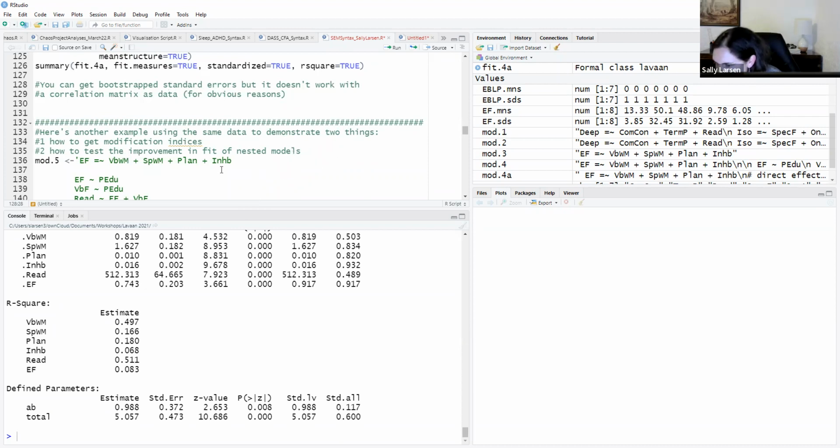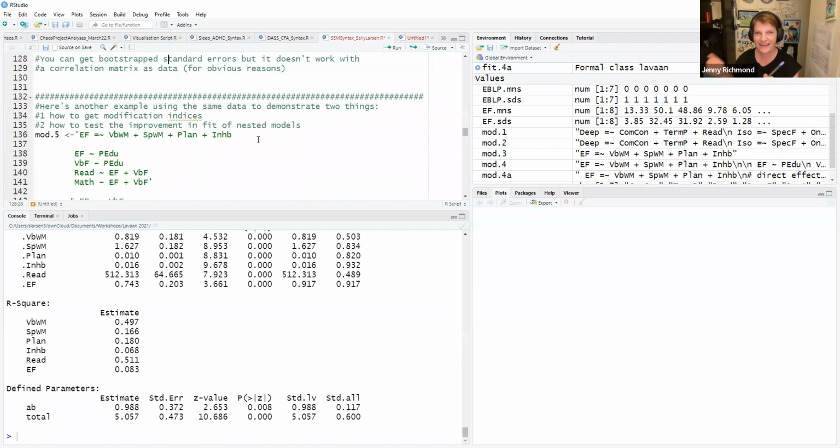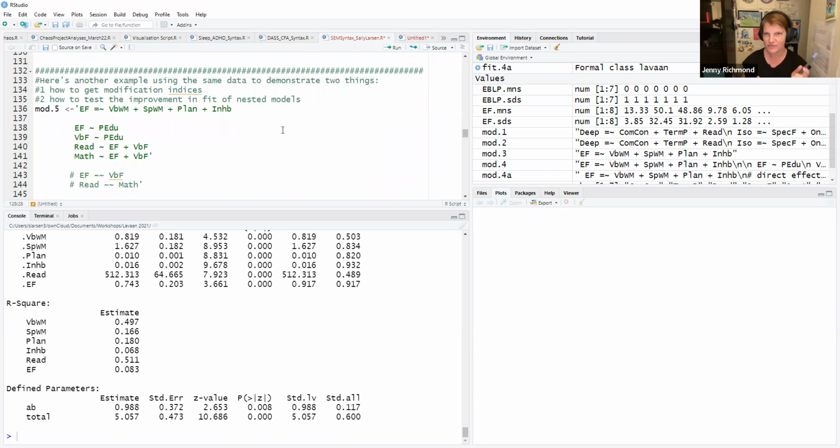So what's the time? 8:15. Would people rather meet, will I have time to talk about modification indices and latent growth curves, do you think? You have as much time as you like. Okay, because it's 8:15. Yeah, okay, I probably will. If people get sleepy, then they'll just drop off and go to bed. Okay. I'm keen for both. Okay, cool. All right. And the recording is there. So if people do get sleepy and drop off and go to bed, it'll be on the YouTube channel sometime tomorrow if you want to catch them.